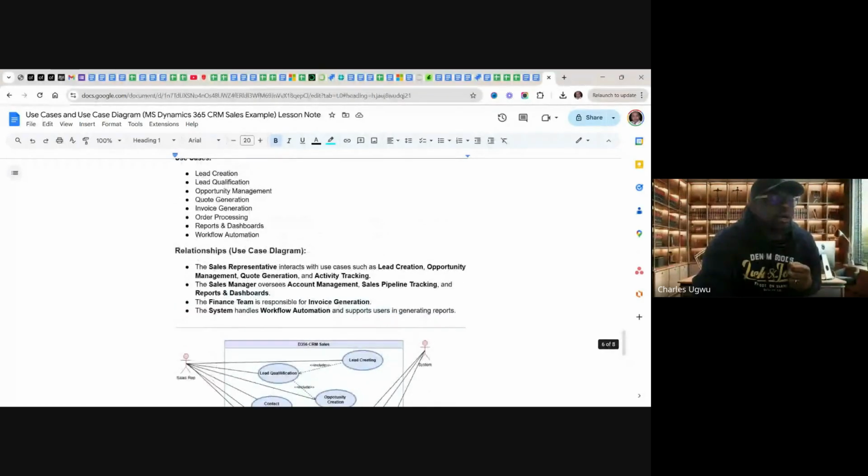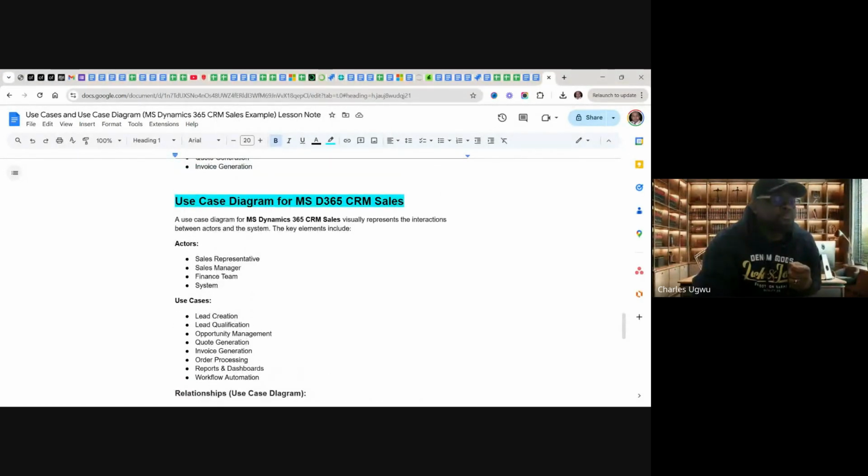So these are the use cases. We'll have all the actors here: sales rep, sales manager, finance manager, and system. These are the actors, and these are the use cases.